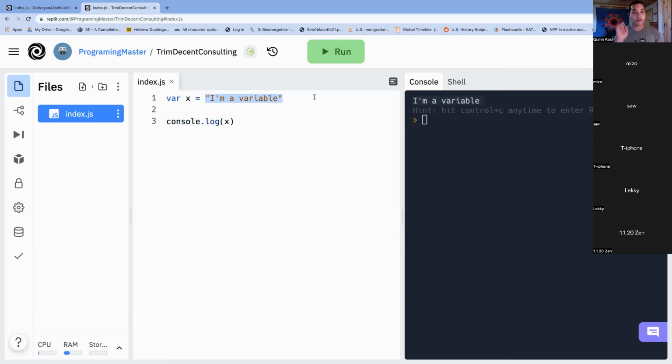Notice my use of the word string there. Instead of saying text or sentence, I'm saying the word string. That is because in JavaScript and all other programming languages, we have certain lingo for certain things. And most importantly, we have different lingos for different data types. This is the data type of a string, basically any text you want to put in. That's why we use the quotation marks.